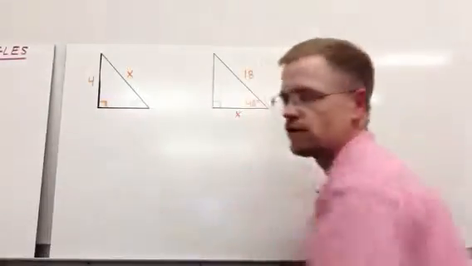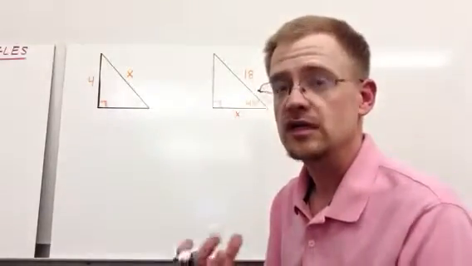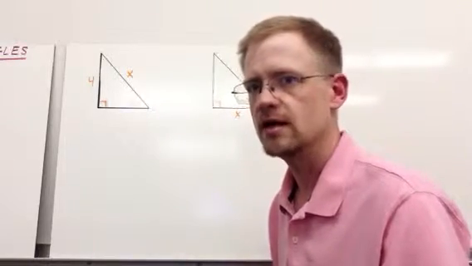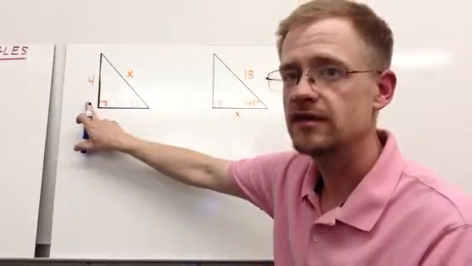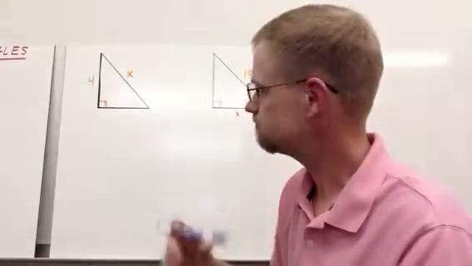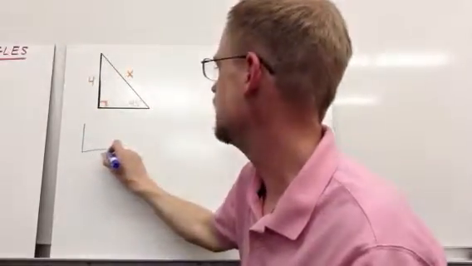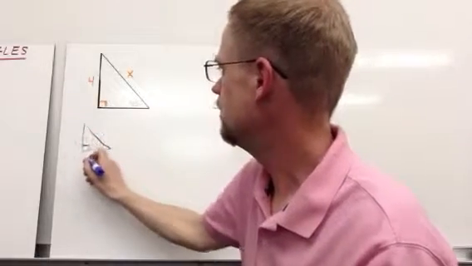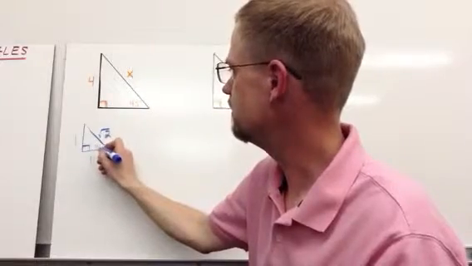All right, and we're going to start with our 45, 45, 90s. We're going to do a first example doing it intuitively, and then I'm also going to show you using our similar triangle concept that can help us here. So if on this triangle we know a leg length of 4, we want to find the hypotenuse, which we've called x. Well, if we think back to what that triangle looks like, the 45, 45, 90, 1, 1, square root of 2.